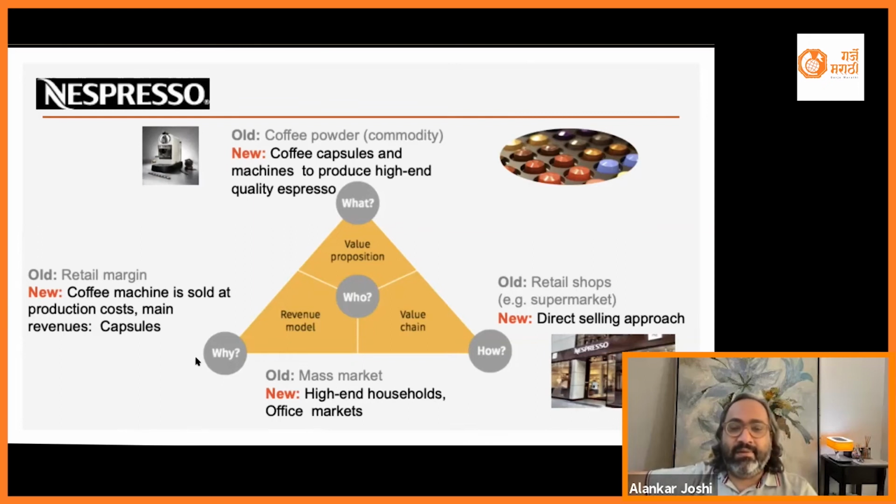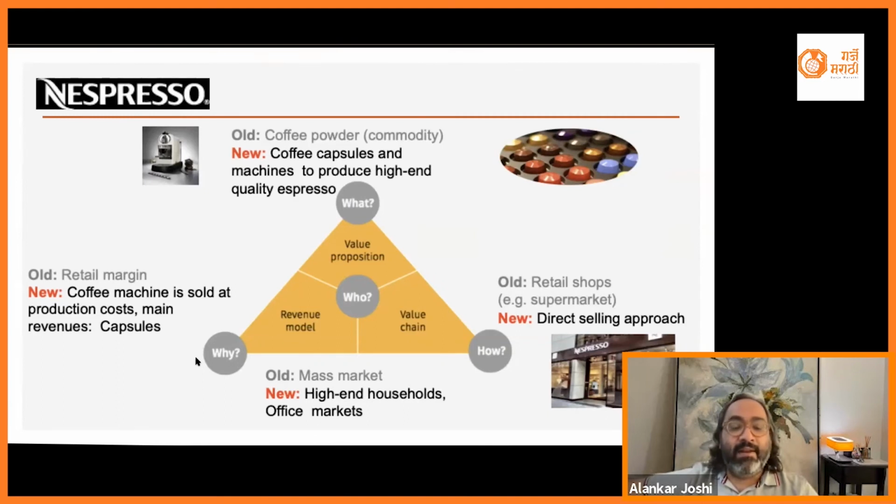The target customer was no longer just the mass market, but people who like to drink good coffee, at home, in offices, and so on. How was it actually delivered? Typically a direct selling approach. If you see, there are Nespresso shops, the branding, and the amount of money that's spent on packaging, branding, design of the machine itself, and what the package actually looks like. That's where a lot of the investment actually went.